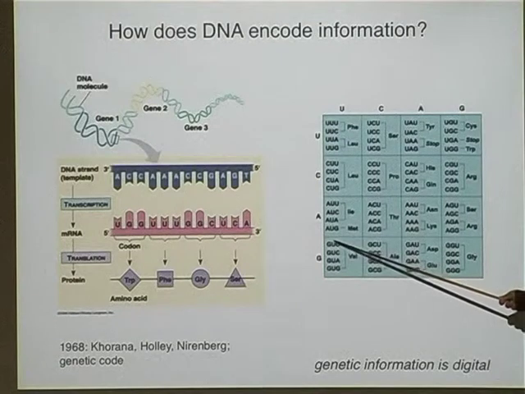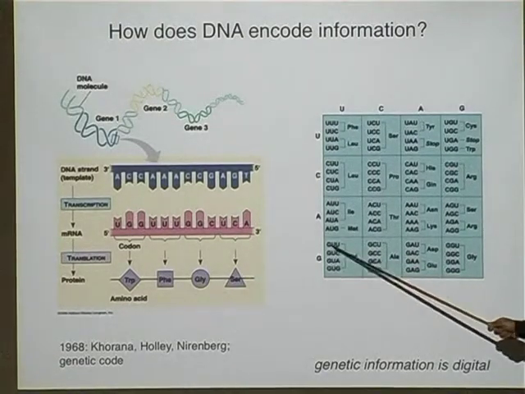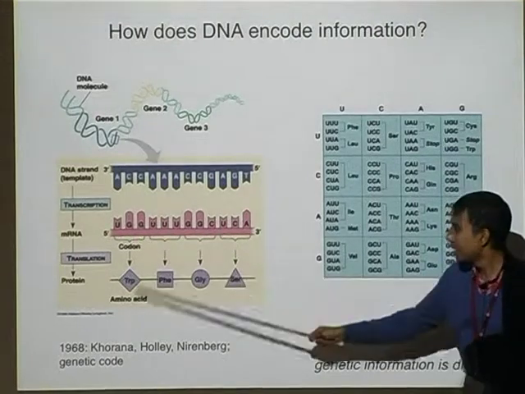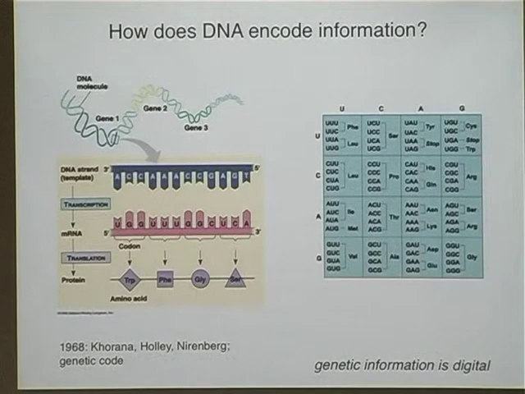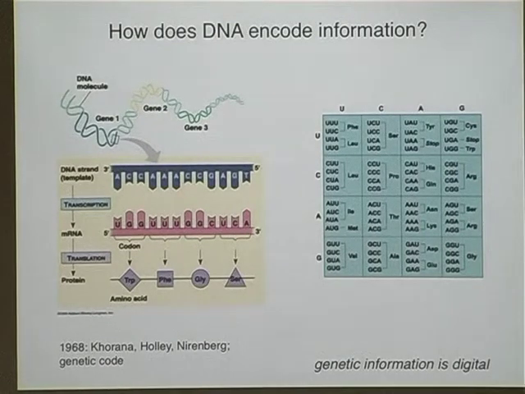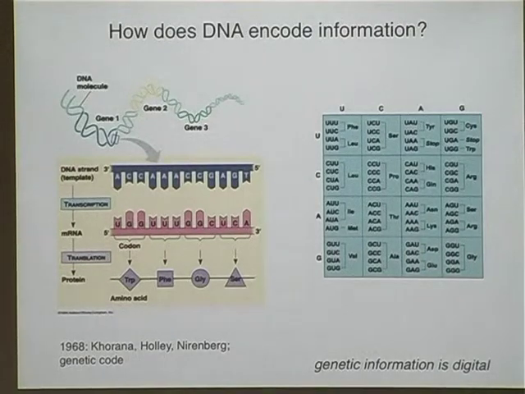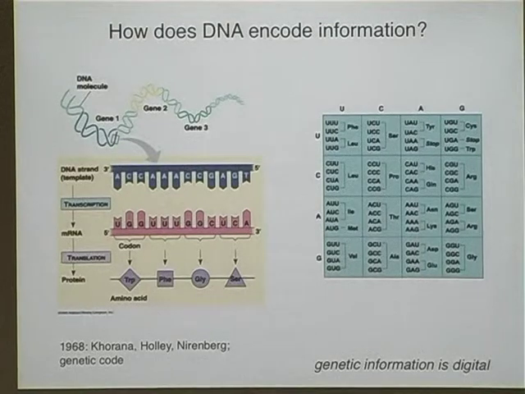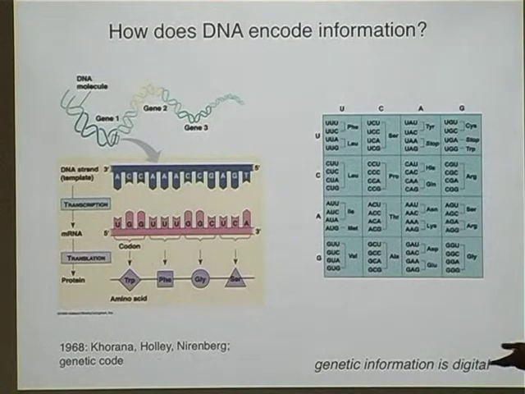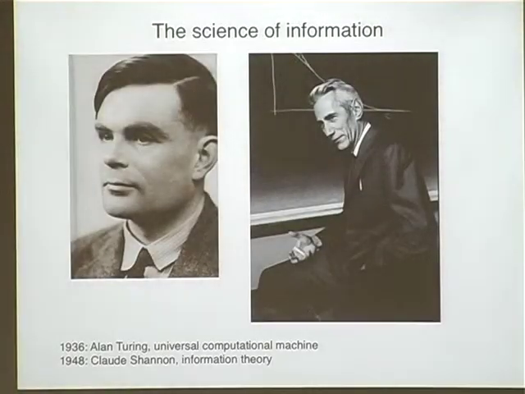It says that these letters correspond to that amino acid. So if I see any of these triplets here, then I have to put tryptophan, and so on and so forth. So this is starting to explain the language of DNA. Again, Nobel Prize winning work by Hargobind Khorana and others. It's digital information. So now I want to bring in the other sort of revolution that was happening in the mid-20th century, which you all know about. It's the information revolution.